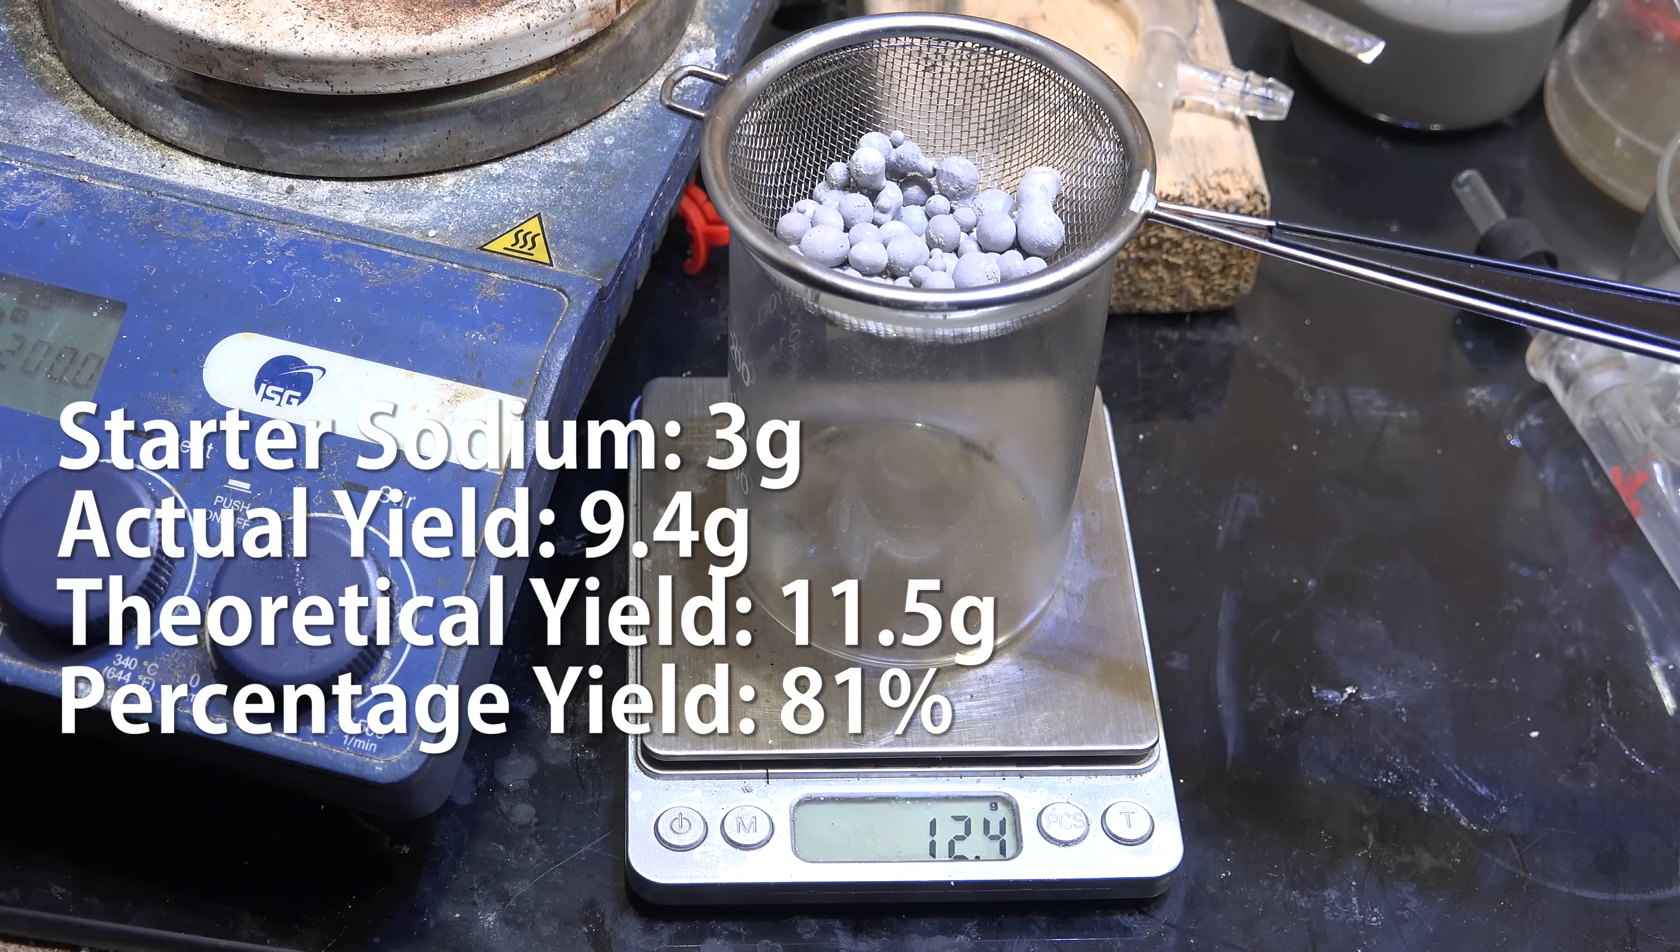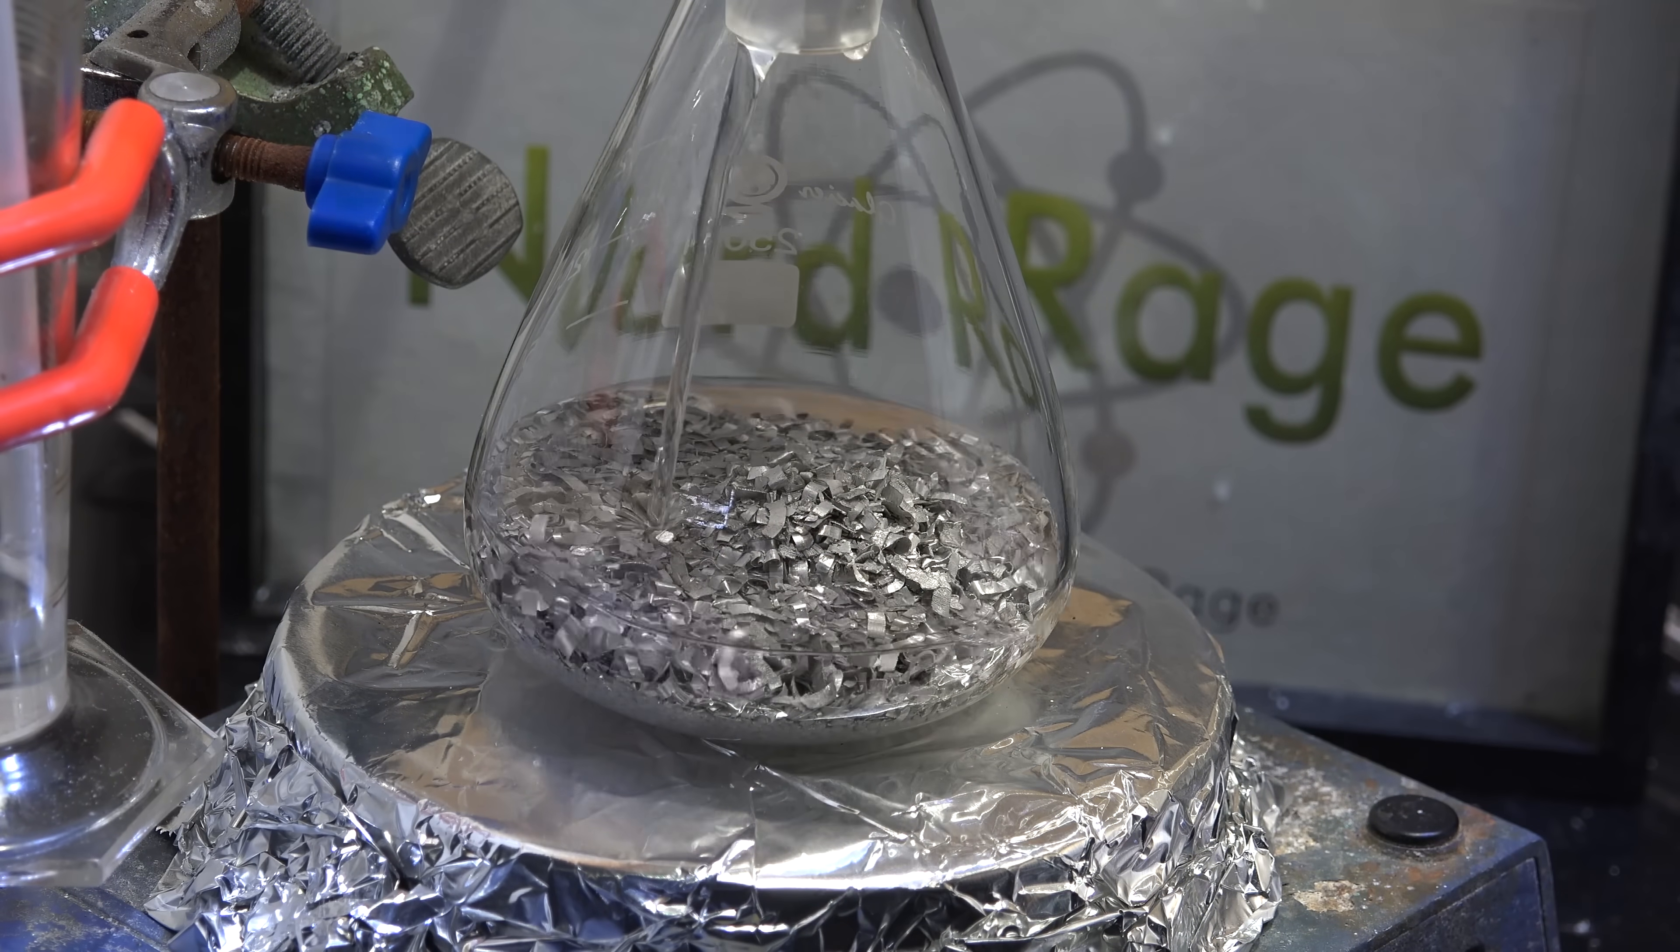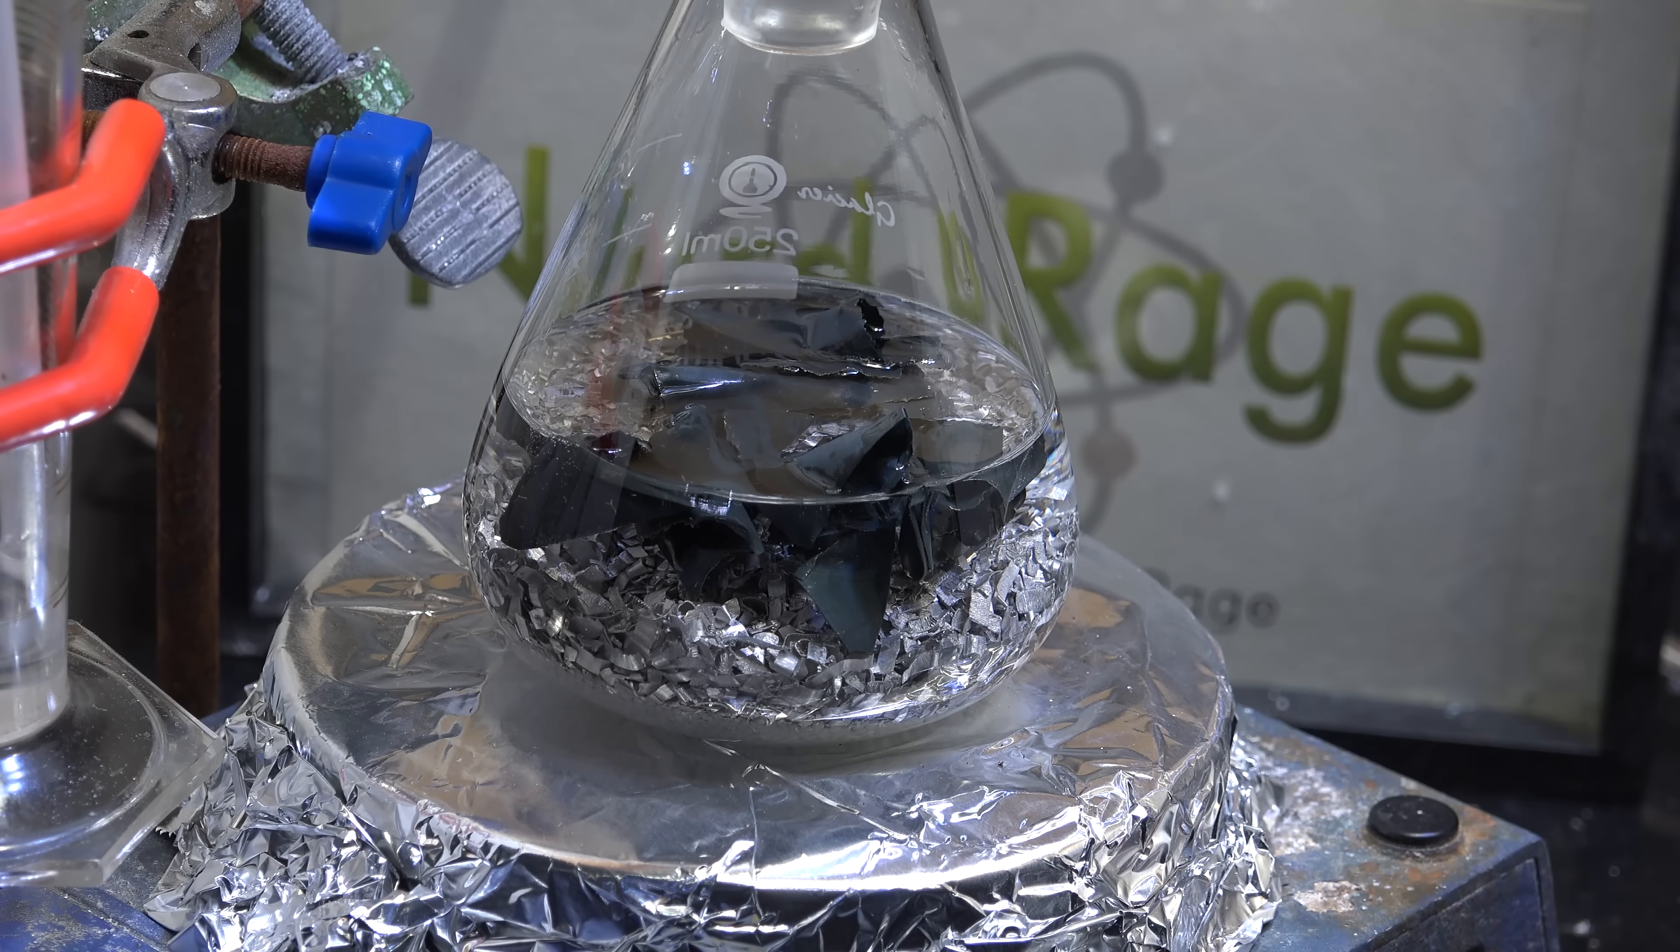Since I started with 3g of sodium metal our actual yield is 9.4g for a yield of 81%. You know, 81% is acceptable in my opinion. I think we have a viable amateur accessible catalyst. I then ran another experiment this time using a lithium metal jumpstart of one Energizer battery, along with our usual half scale reaction of 20g of sodium hydroxide, 15g of magnesium, 150mL of mineral oil and 5mL this time of α-terpineol.